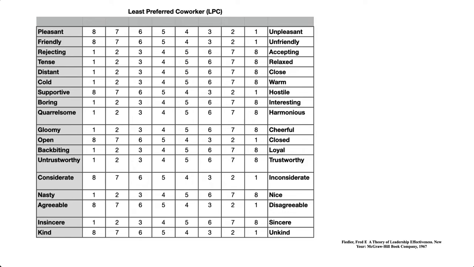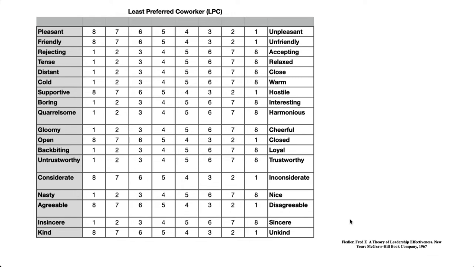So what you can derive out of this is understand that this is a subjective evaluation. But in leadership, everything is subjective because you're leading people. But if you notice that these verbs are actually the actions, if you will, from the leader, who is going to either be pleasant or unpleasant, friendly or unfriendly, and so forth, all the way down the list to whether or not they're kind or unkind. Now understand that this is an observation from the people that are being led.